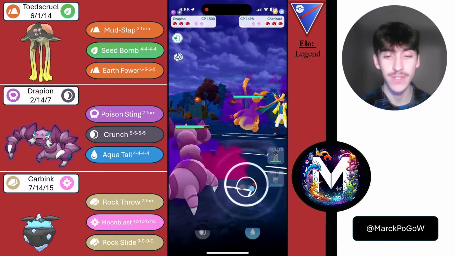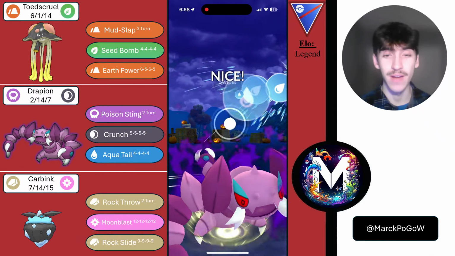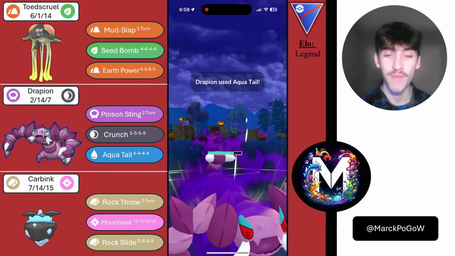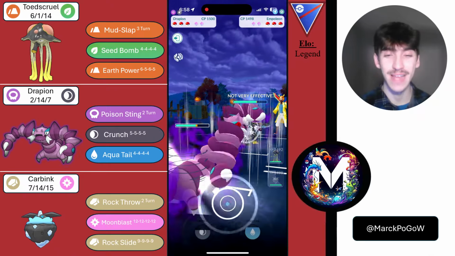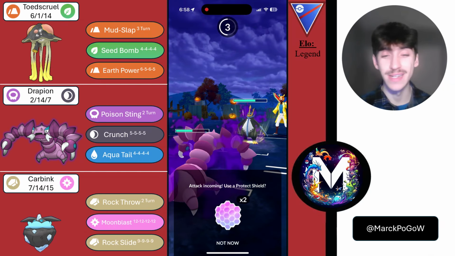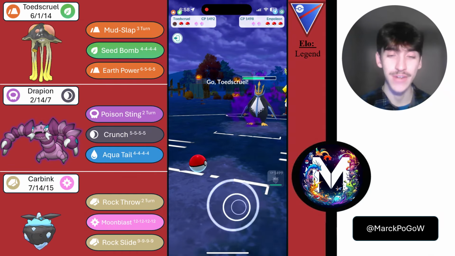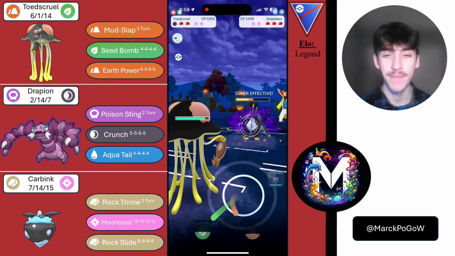So I'm going to switch into the Shadow Drapion. Shadow Drapion will make it to an Aqua Tail as they make it to the Air Cutter, but I end up overfarming, expecting the catch. The opponent ends up getting the catch once I overfarm, but they end up coming in with an Empoleon. Empoleon did sneak a Metal Sound through, which means they do get the Hydro Cannon on the CMP tie, which means I am forced to just let this go.